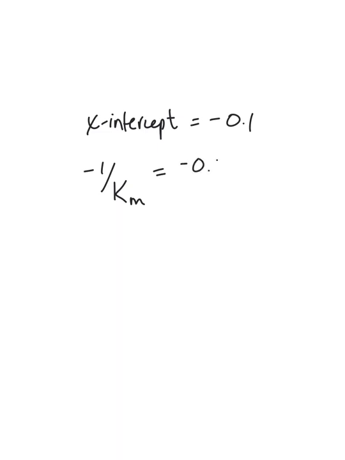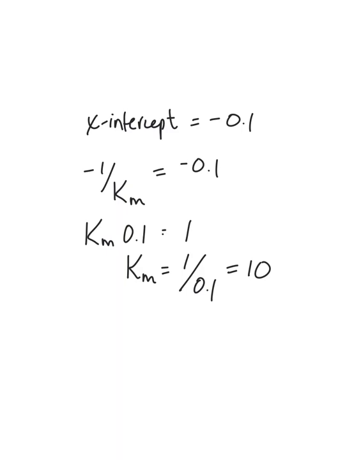Another person asked, could I please explain how you get the point value? And I'm assuming they mean the point value for Km and Vmax. So I'll just do it for Km. When you read the x-intercept off the graph, you saw that it was negative 0.1. So that x-intercept is negative 1 over Km. So you set that equal to negative 0.1 because that's what the intercept is when you read it off the graph. Then you can cross multiply. I divided both sides by negative 1 to make it all the same, already in my head. And then you got 1 over 0.1, which will be 10, and the units were in millimolar.